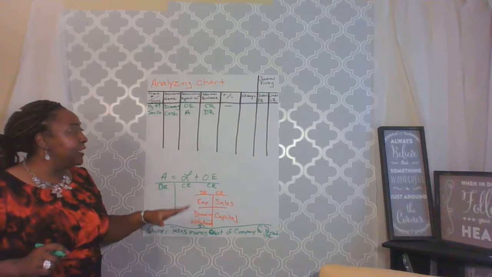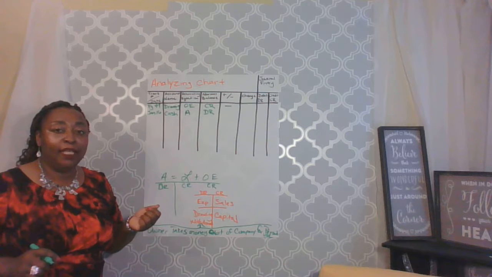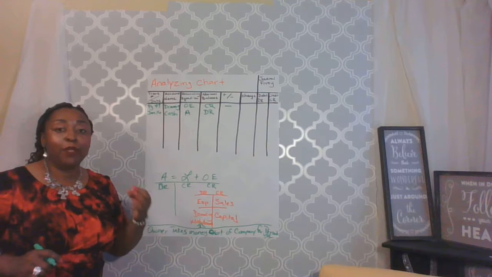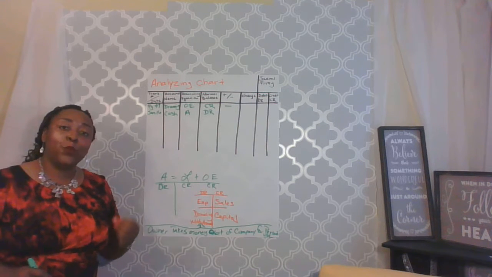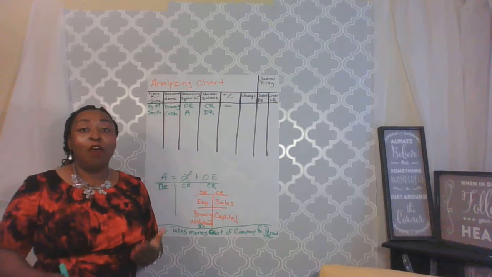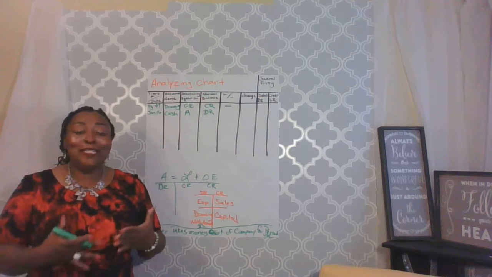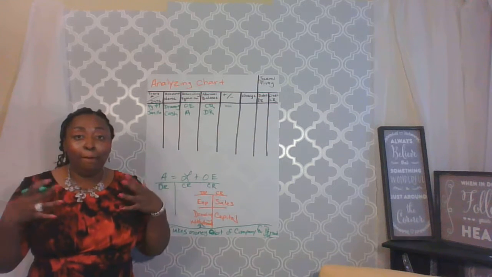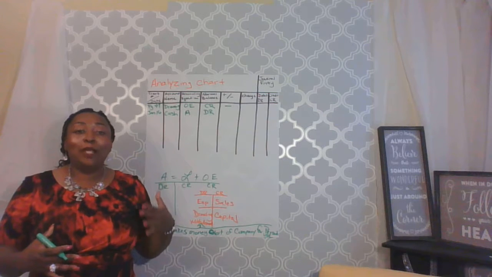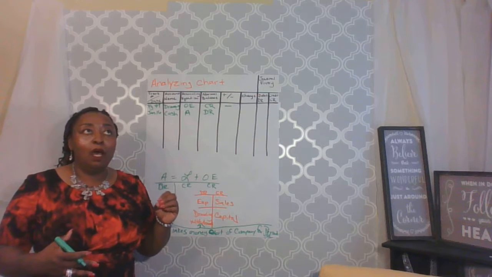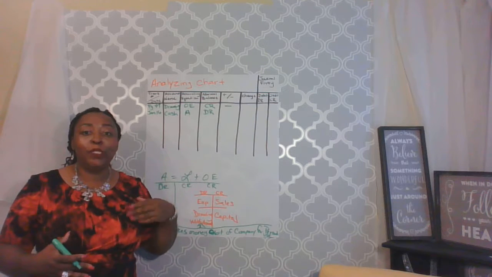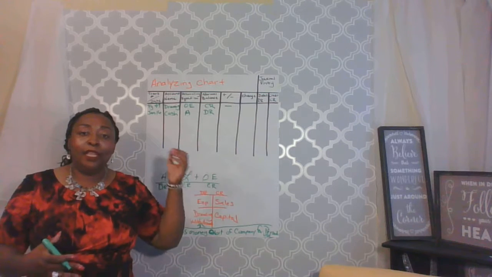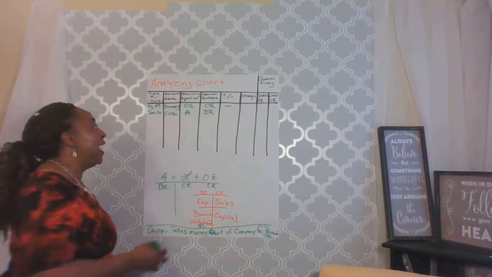Do we have more or less cash? Well, we took money out of the account. I'm sorry, we did not take money out of the account. Michael Delgado took money out of the account. Remember, we always read transactions from the perspective of the business. Michael Delgado is the owner, however, we are the business. We focus on the business. So in this situation, Michael Delgado is almost like a person we would spend money on. Because he took money out for personal use, money went away from the company, so we have less money.